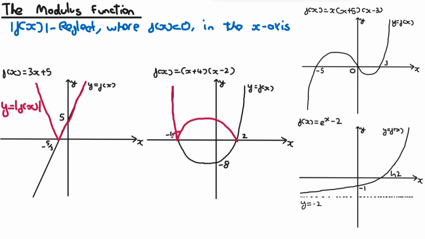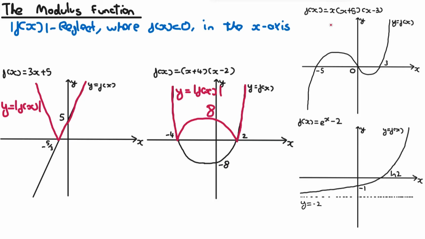Here, these quite unusual, very sharp turns like this. And then this here is on top of the x-axis, so this is unaffected, and this just stays the same as well. So this is the only effect, it changes this middle part here, and the y-intercept was -8, but it's no longer -8, it's just going to become the modulus of -8. So this is going to become 8, and this is the graph y is equal to the modulus of f of x. So this is the only effect it has, it just makes all the points positive like this.